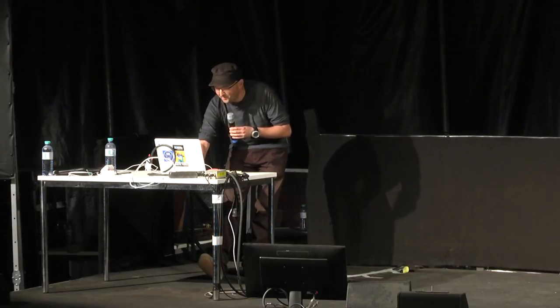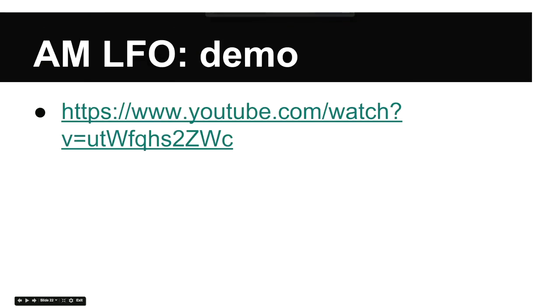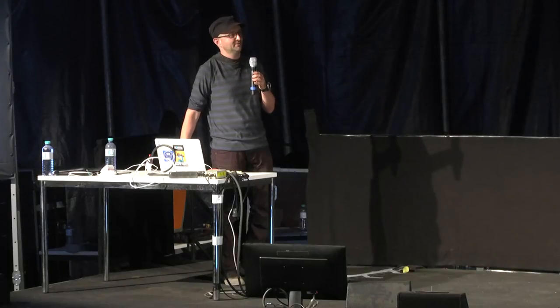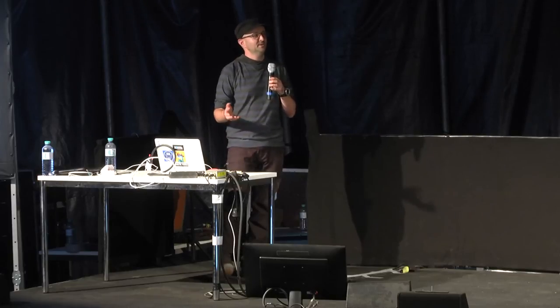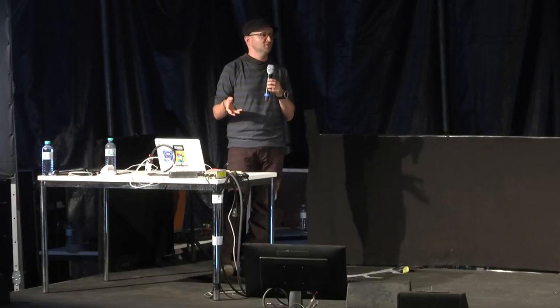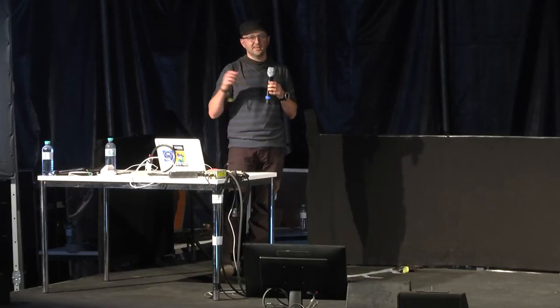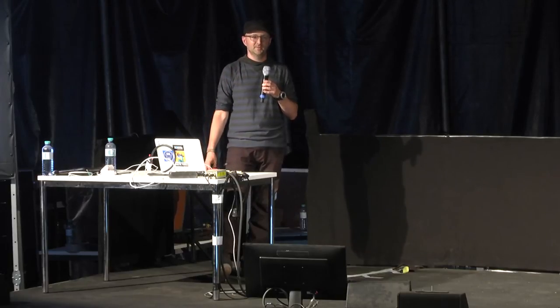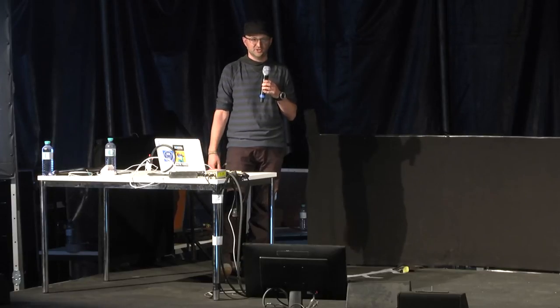Okay, so another example here. In this case, I'm using a configurable low-frequency oscillator to change the sound of those notes again. What I'm doing is adding the oscillator, changing its speed and its depth, and then changing its waveform. So you hear it go from sine to triangle, and also sawtooth. It's kind of important because this allows you to simulate some drum sounds. So I have another video, if we get time at the end, which shows the coil functioning as a drum machine.